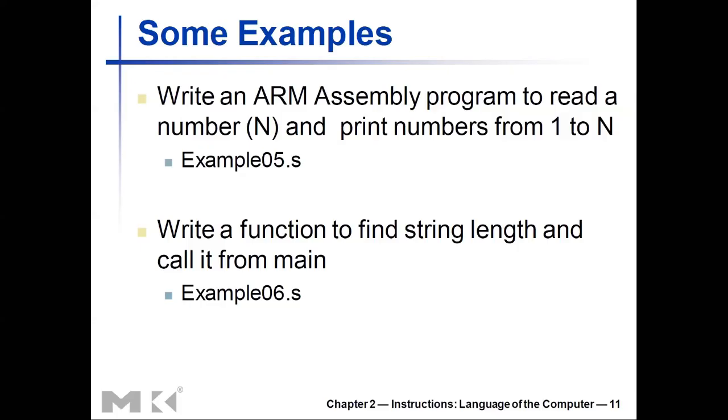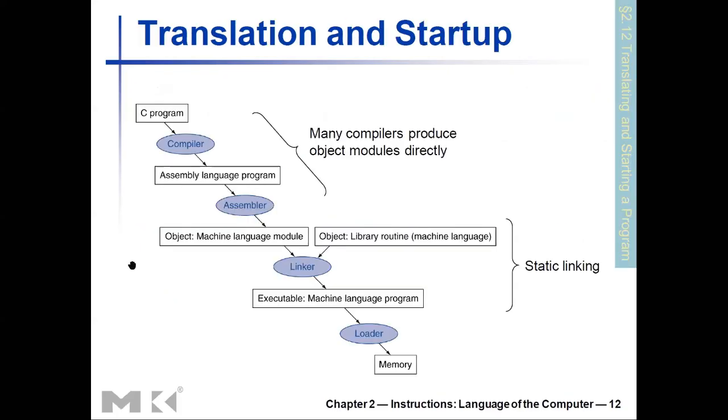The next part we are going to talk about is not something specific to ARM assembly. This is to give you some general idea about how a program is compiled and loaded and how it is executed. So a brief idea about it. More details about loading and such, you will cover in the operating system course as well. But the basic things you need to know are how a program is compiled and how it is different from assembly and things like that.